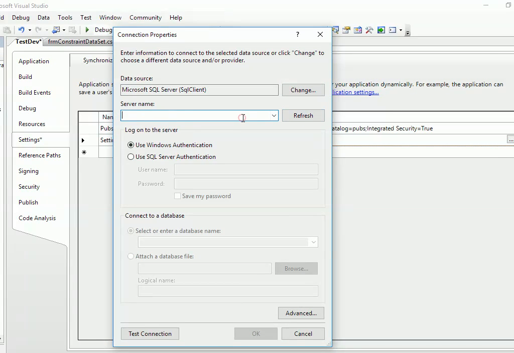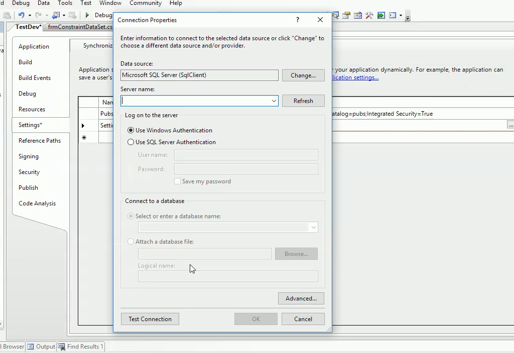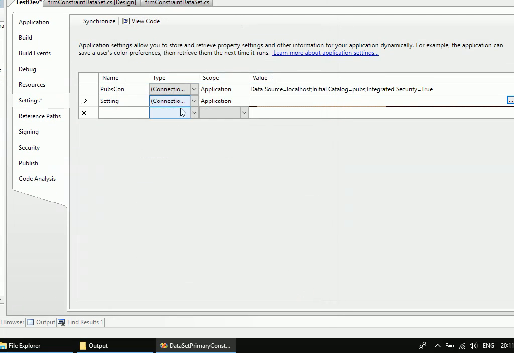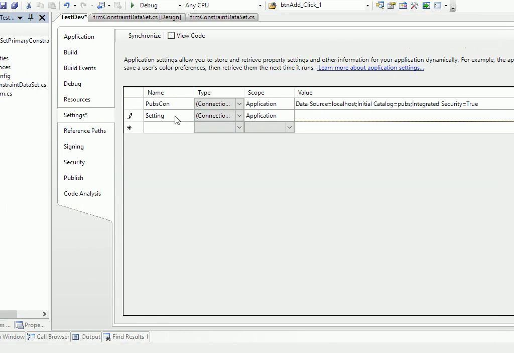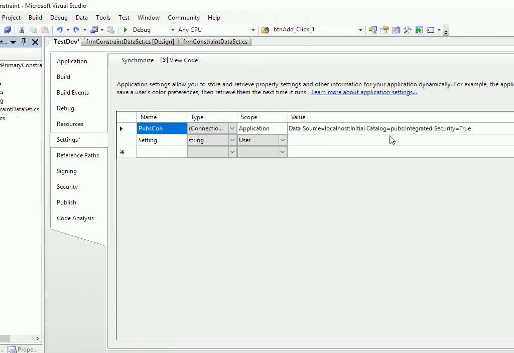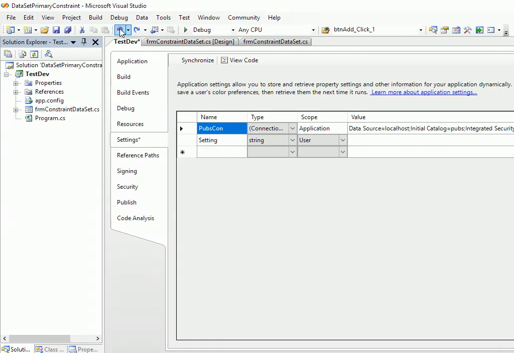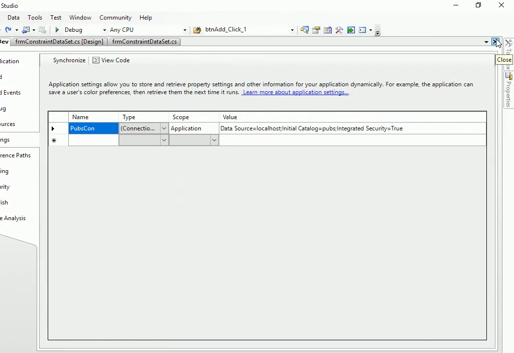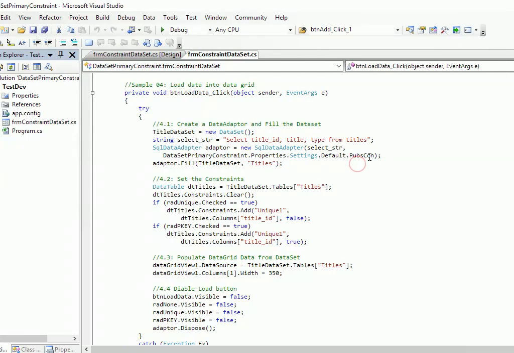So specify the server name, then choose the database and form the connection string. Okay, I'm saving it. So like that, I formed the connection string.